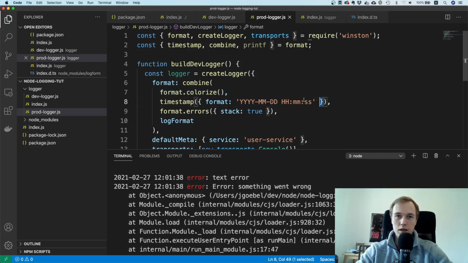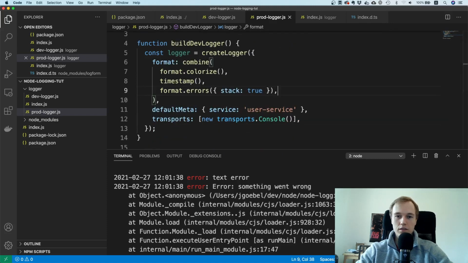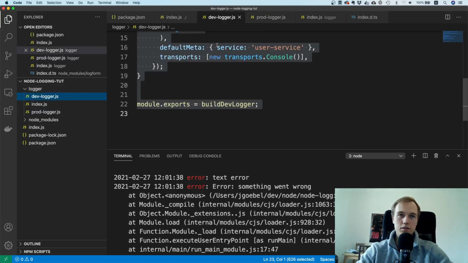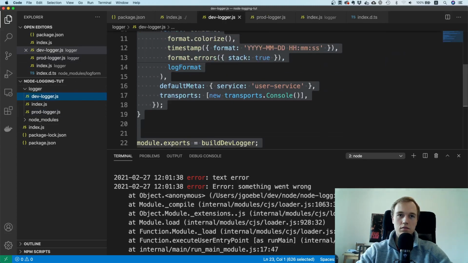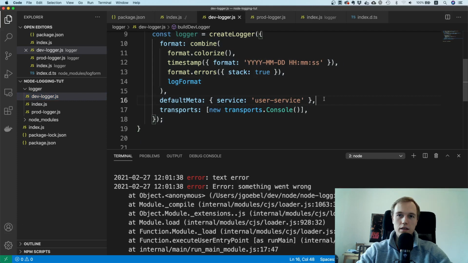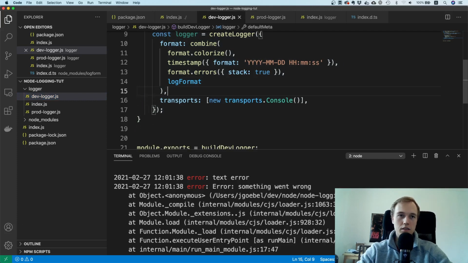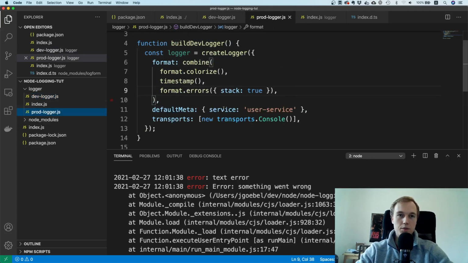And in terms of timestamp, I want to have the exact timestamp with the time zone. So I'm going to delete this custom format. I definitely want to have these errors, and the log format I just deleted. I want to have the default metadata for sure. And service is fine. Do we have that somewhere here? Yeah, let's delete this. We don't need it if you run locally. But here we need it.